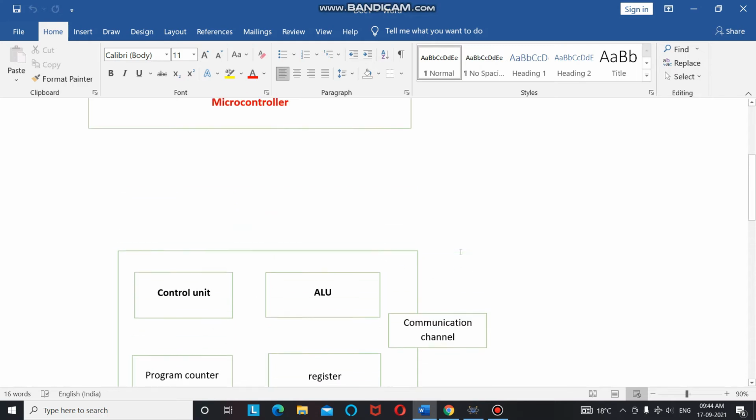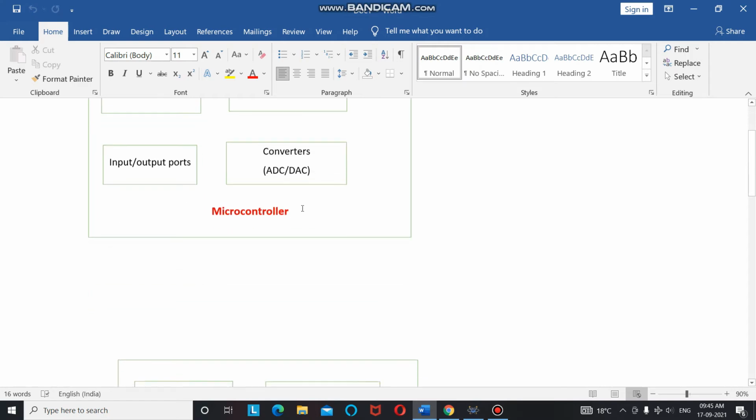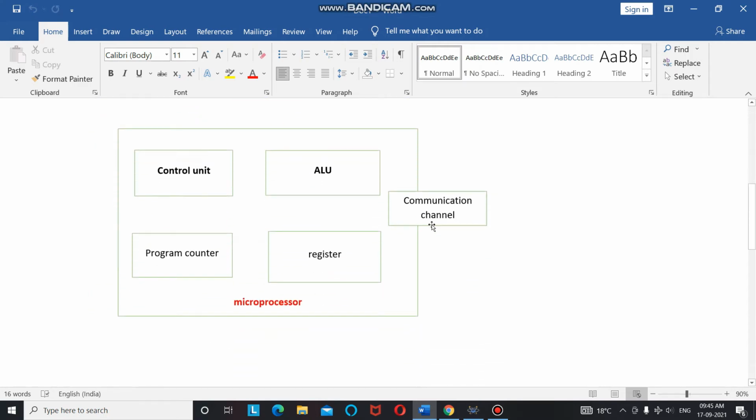For example, you have connected a sensor with your microcontroller board and you want to do some automation. That means you need a communication channel to receive the data from that sensor, to send that data to the control unit, and then send the command to different actuators, for example a motor or LED, anything that you have connected as an actuator to do some work.